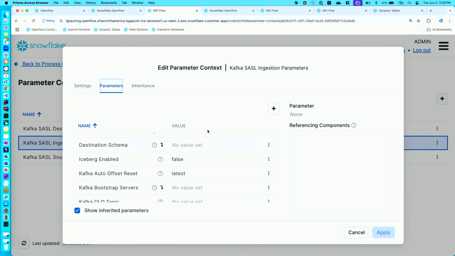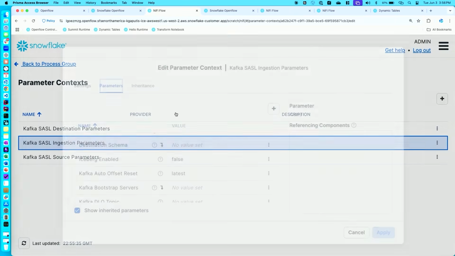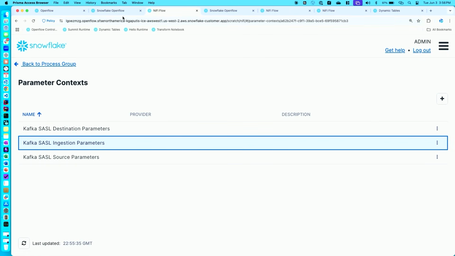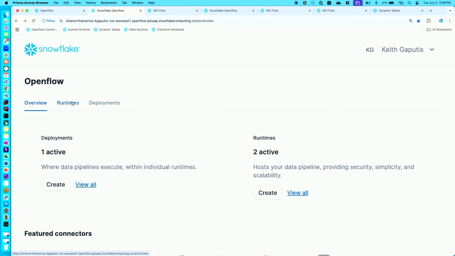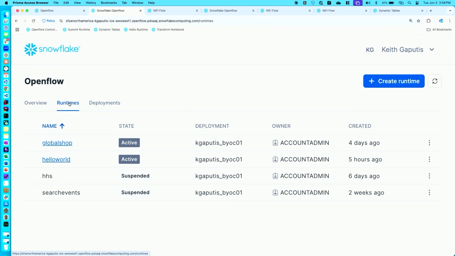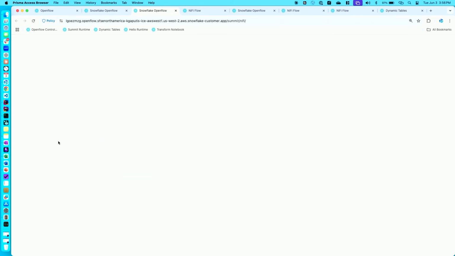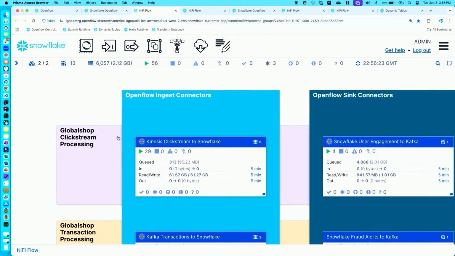Now, I'm not going to go through the process of configuring this. Instead, I'm going to jump back and go to a different runtime, which is already configured and up and running. This is the actual demo use case that I just talked about. The runtime's called Global Shop. This is an example of the main canvas for Snowflake Openflow.